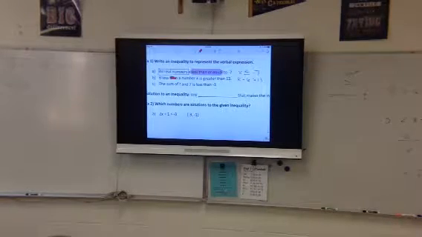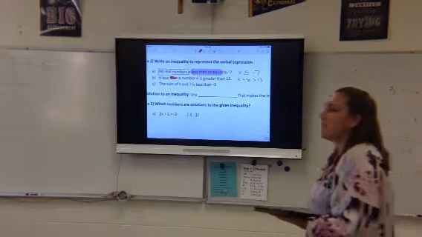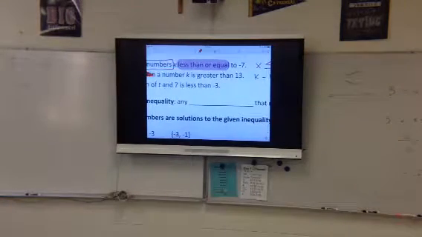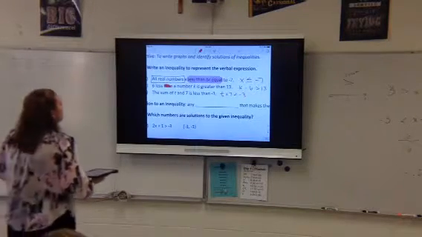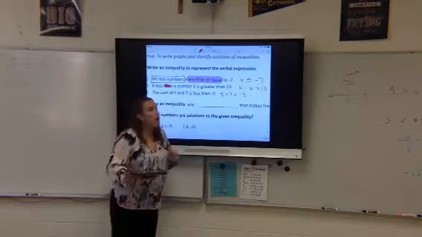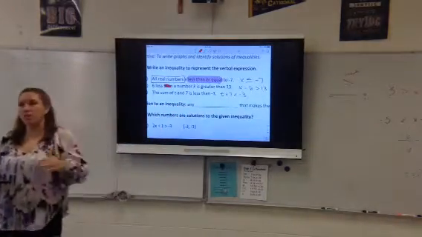Okay, so let's do the next one. The sum of t and 7 is less than -3. Would be t plus 7 is less than. Yeah, nice job. Okay, so the word sum means addition. So t plus 7 less than -3. Okay? Alright, does anybody have a question on any of those?